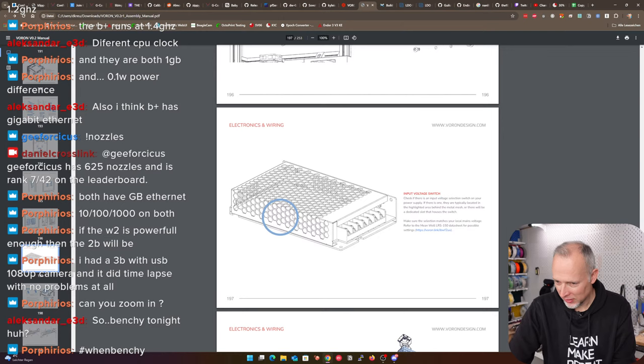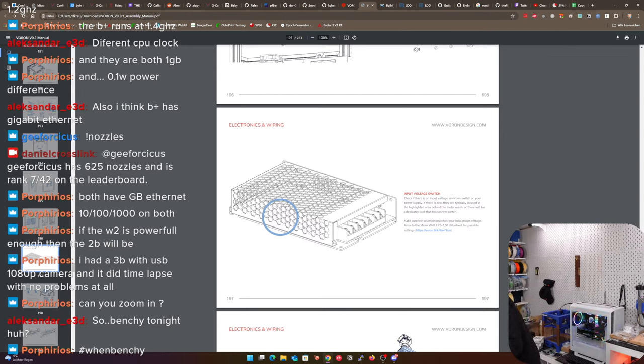Input voltage switch. I think I checked that already. Did I? Is there such a switch? Don't see any switch here. Where should this be if it's there? Interesting. Yes. I don't see any switch here. It's input 110 to 220. Is it a flexible input, maybe? It looks like there's no switch anywhere.